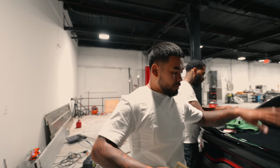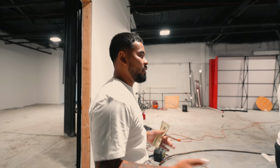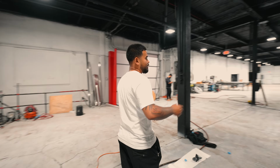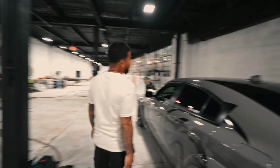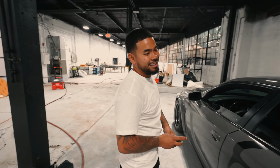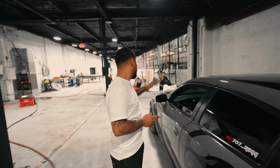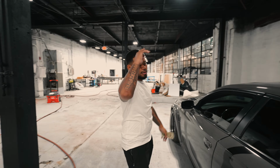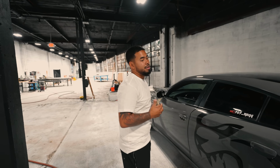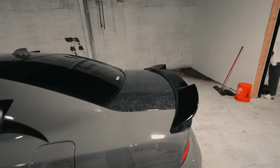Should I wrap the whole trunk or leave it two-tone the way it is? So basically I'm going for a panda look, so the whole top end is black. I didn't want to wrap this carbon, so I just did the roof gloss black, my hood carbon, and wrapped this to match my hood. So let me know what y'all think. Do y'all like that type of look, or should I just wrap the whole trunk forged carbon?